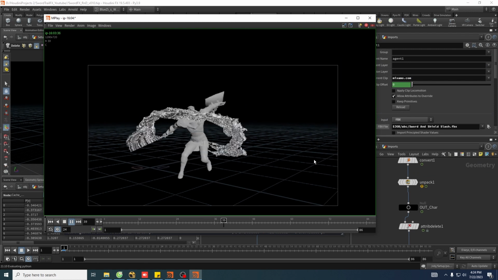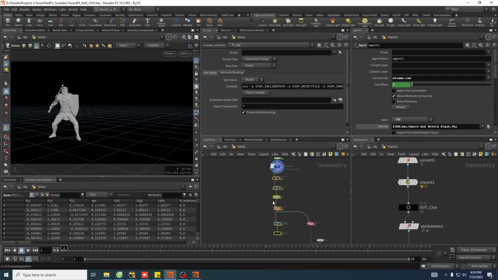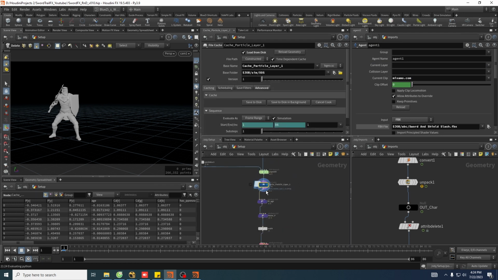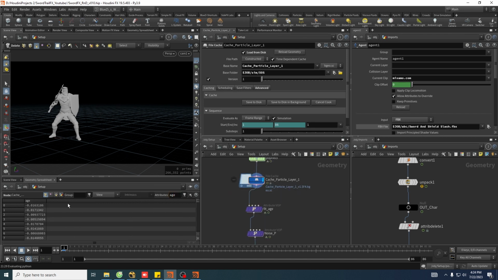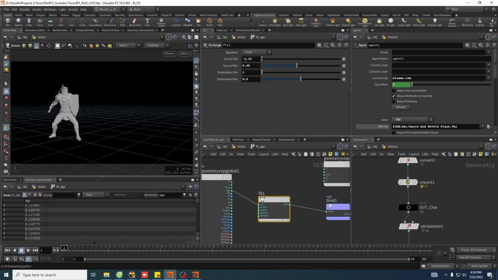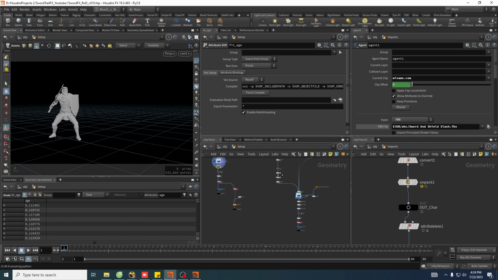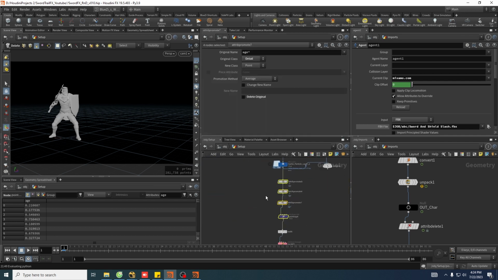Alright, so this is the result of our particle simulation so far. And after caching the particles, I have a series of nodes to edit post simulation and prepare the particles ready to be rendered. So first thing first, let's solve the negative x value. If I were to select this file cache and only filter the x attribute, you can see some particles that have minus value, and there are two ways of fixing it. The first and the straightforward way is to see the lowest value in the spreadsheet and shift it to a positive range.